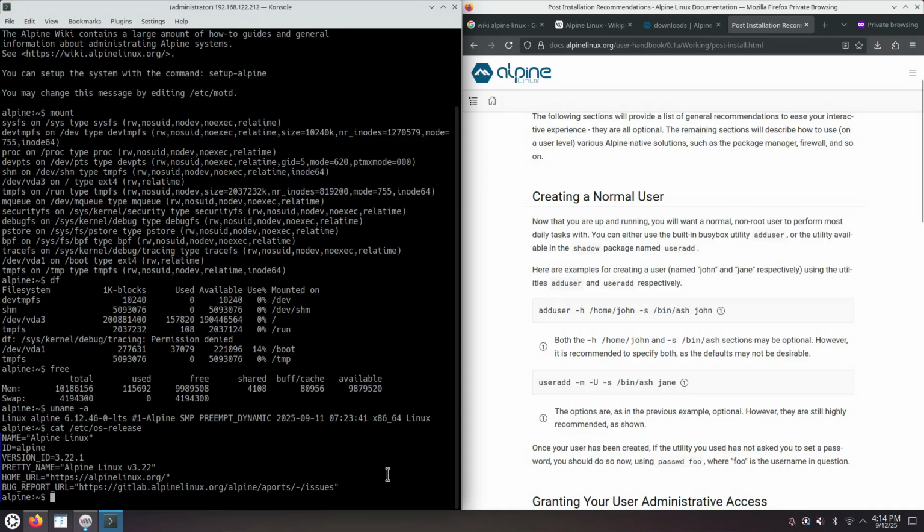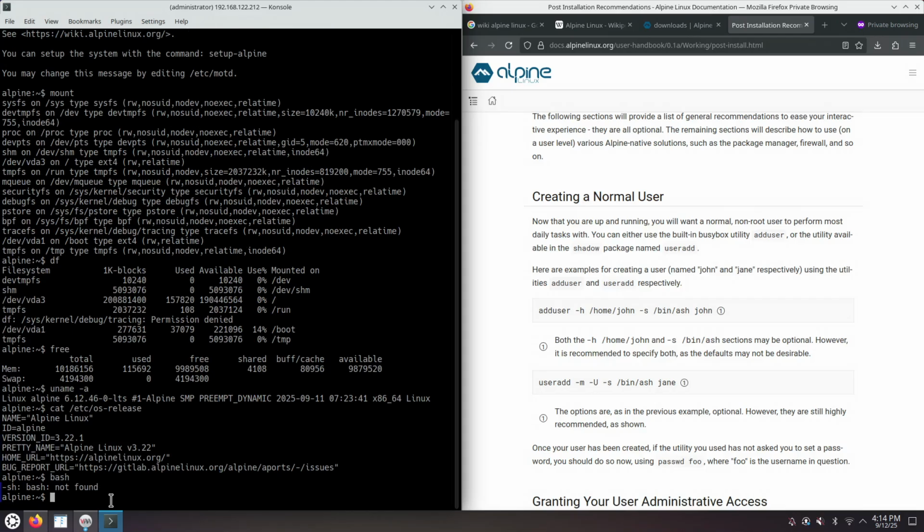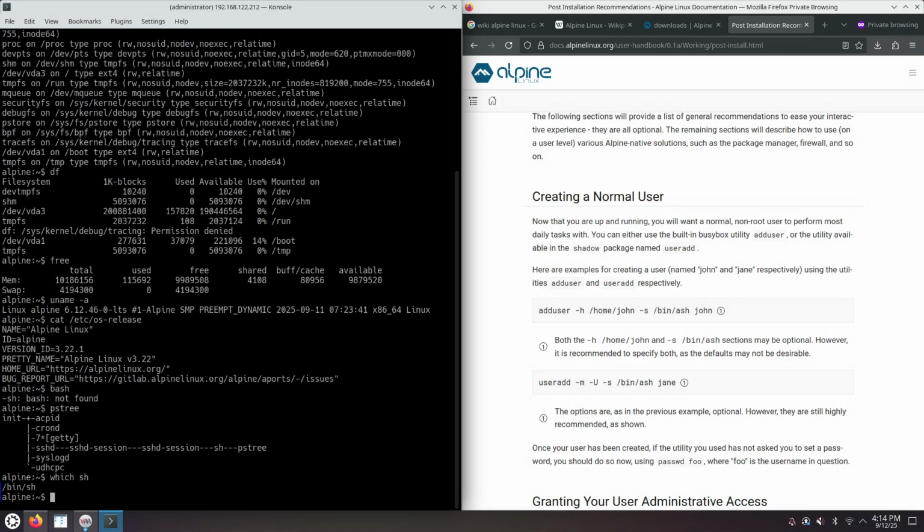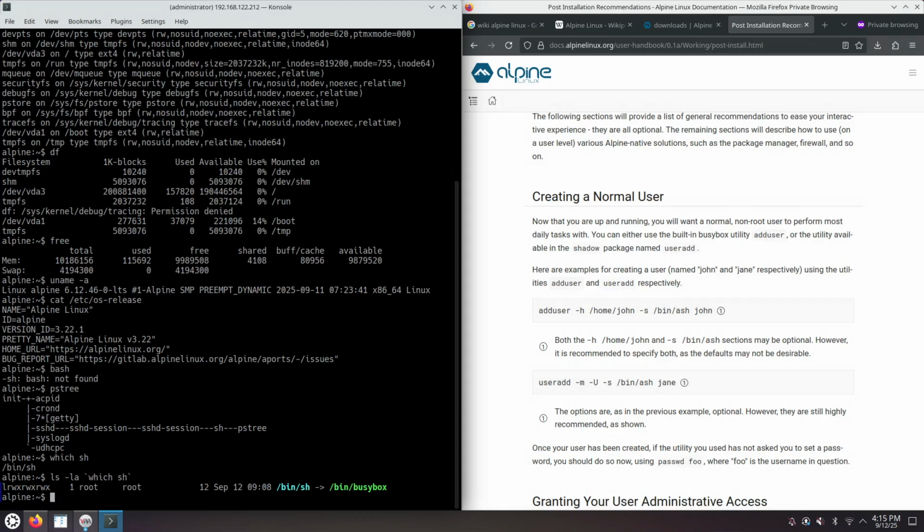Okay, so next up we would want something similar to sudo, such that from using the user administrator we can switch to super user power, to the user root. Let's see if bash is available. It's not. So there's an sh, which is busybox.